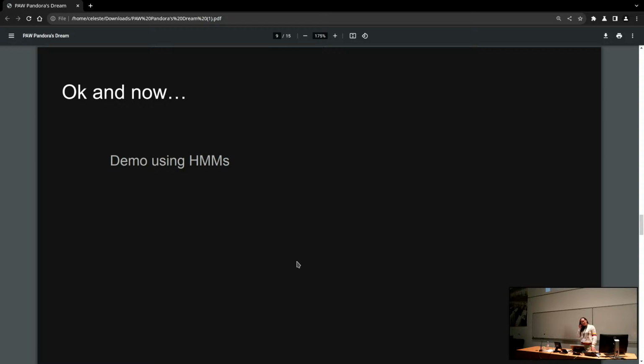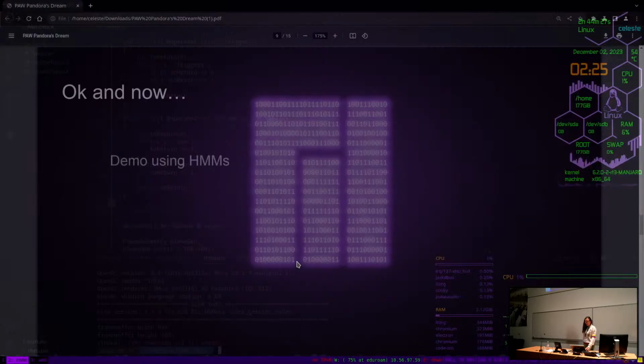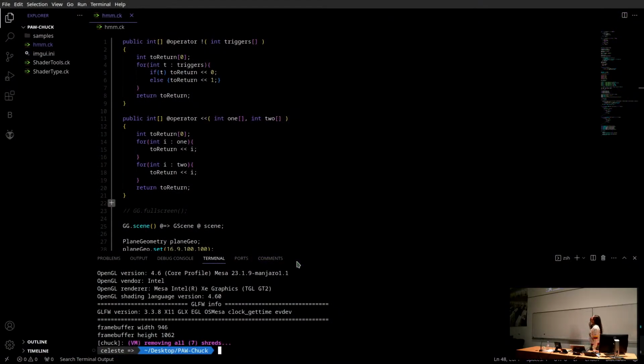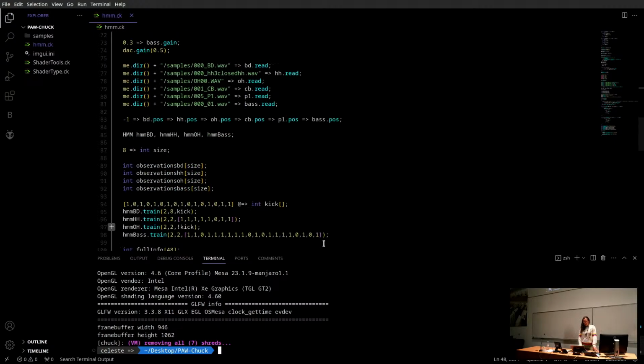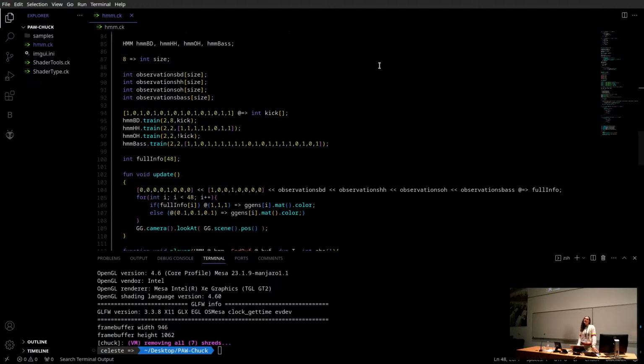Okay, now another demo. What do I do with this kind of technology that's not new? As Miller already explained, it's from the 60s. And how do I use this in a live coding environment? Like, how do I do music with this? So I'm going to show a little demo. This is the demo I'm going to try to explain in the workshop. This just uses a very simple algorithm called hidden Markov models to do a task that is quite good for that kind of experience.